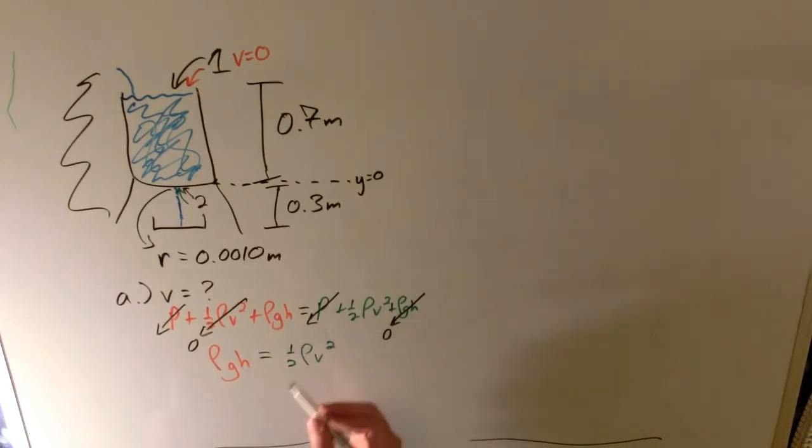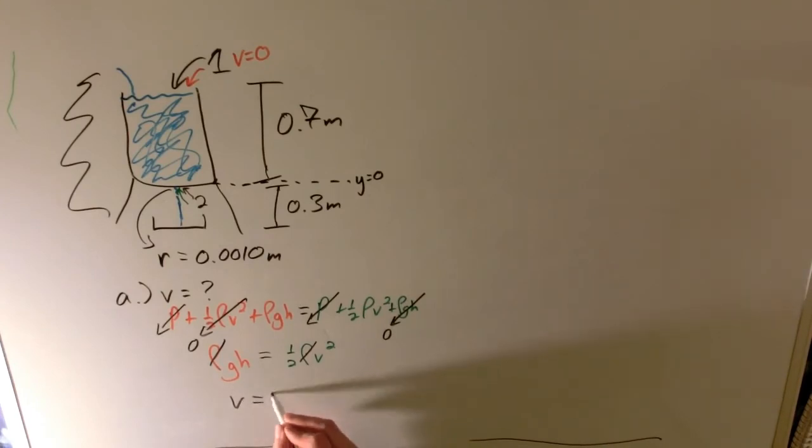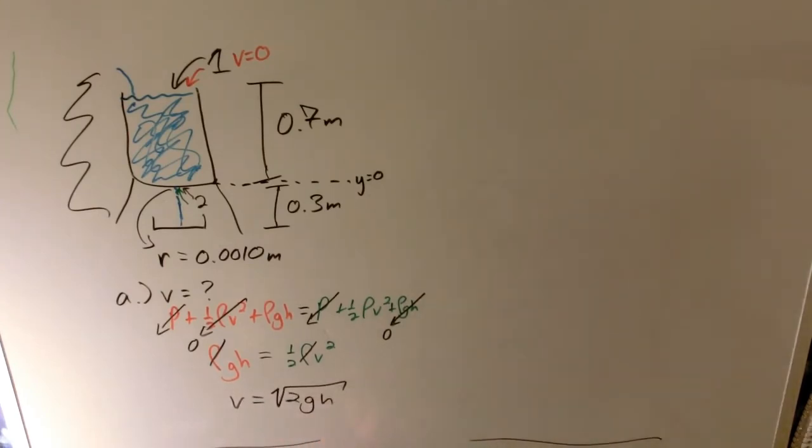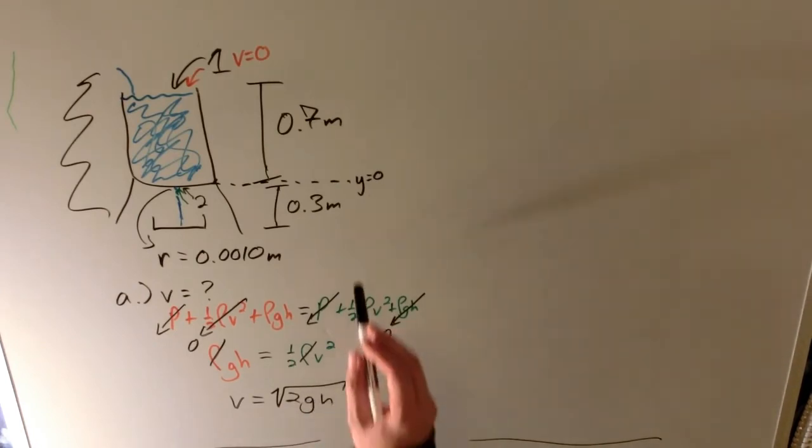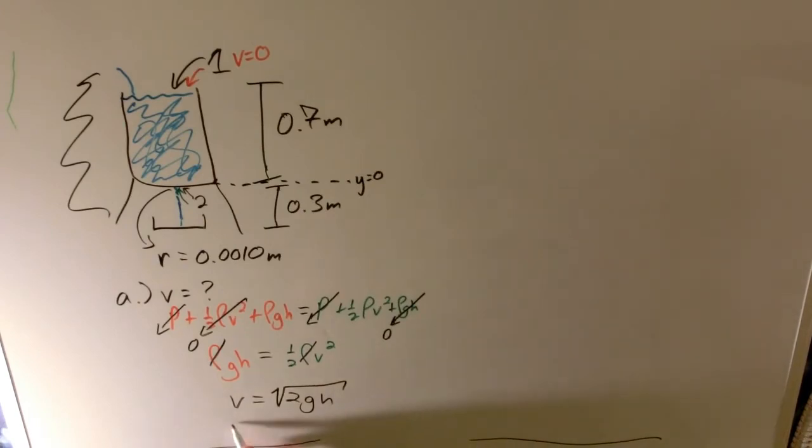Well, we see that we've got a rho on both sides, that cancels out, and if I do some quick algebra here, I can find that my velocity is going to be equal to the square root of 2gh. Hopefully, that's looking familiar to you. That's one of those general solutions when we were dealing with energy, and so it's a good one to have around. Well, if I have 2 times 9.81 meters per second squared times my h, which in this case is 0.7 meters, I'm going to find that the velocity that the water is coming out here at point number 2 is going to be equal to 3.7 meters per second. And so that's the first thing that I'm looking for.